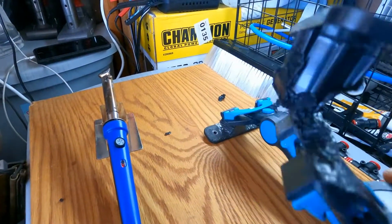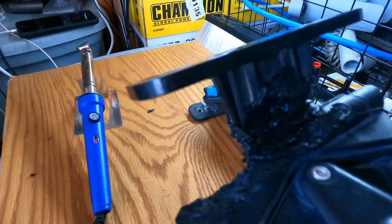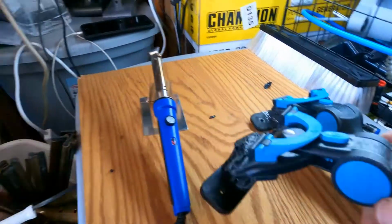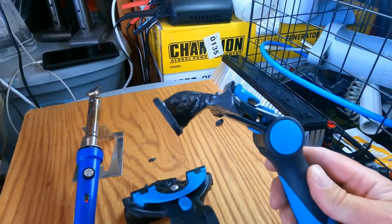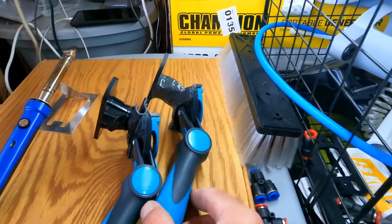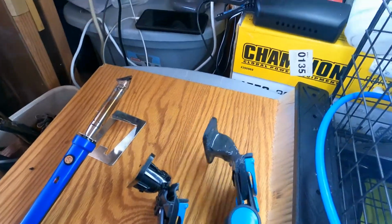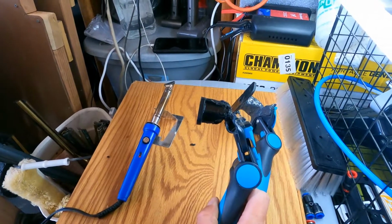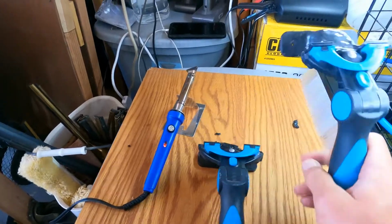The weld is crap on it, so I'm gonna make it look really nice and push all that plastic like you see me do here. Push all that plastic right there over to that side, but you can see that the angle is the same angle as this one. So side by side, you can see that's gonna be the same angle. So that's the angle you want. That's the angle you want. So I'm going to go ahead and finish plastic welding it and make it look all nice and shiny like that.